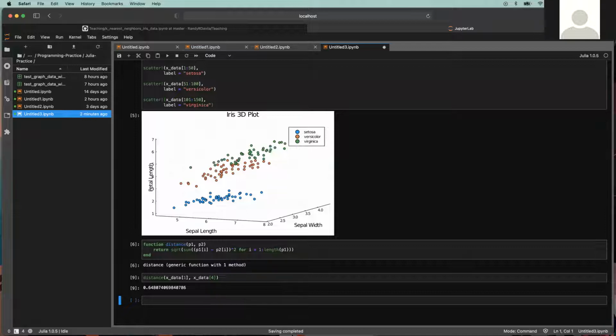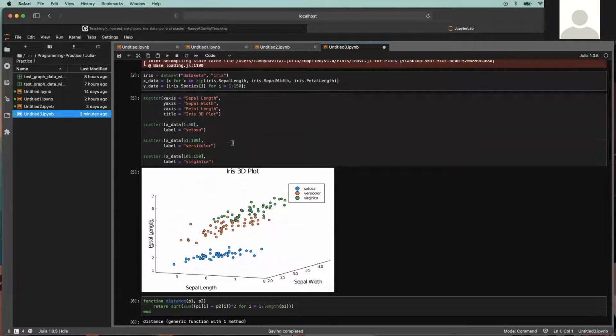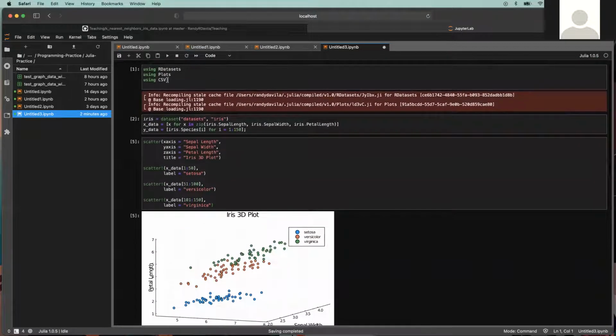Well, I had a quick question. How is your data stored? Like, what format is it stored in? So I read in the Iris data set as a data frame, but then I make my feature set and my label set as tuples.